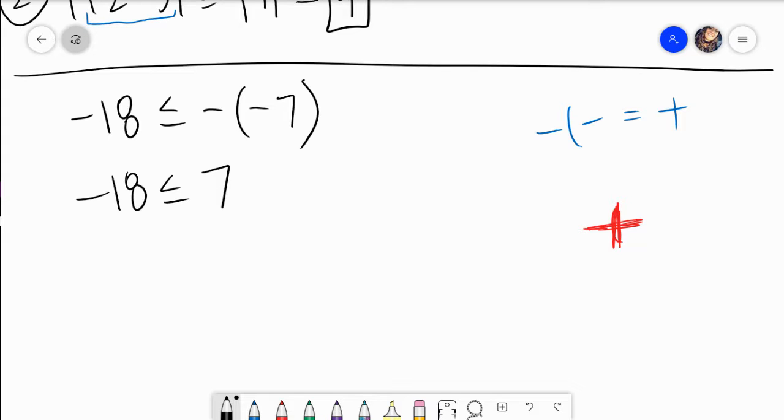Now it wants to know, is negative 18 less than or equal to 7? Well, it's kind of confusing because 18 is a bigger number. But again, do you want negative $18 in your bank or do you want 7? I mean, I honestly want way more than 7, but I know for a fact I do not want negative 18, right? That's because it's smaller than 7. So read it again. This is saying, is negative 18 less than or equal to 7? That's true. Okay.